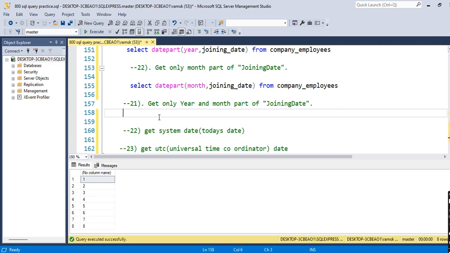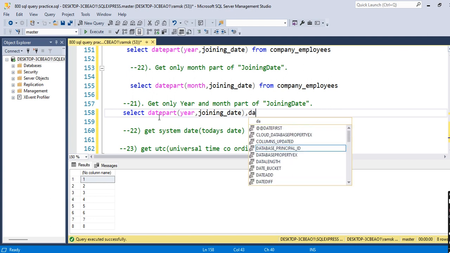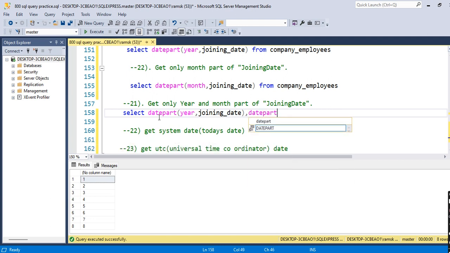Likewise, now I want to fetch both fields, year and month. At that time you need to use select DATEPART, then year, joining date, again comma, DATEPART, month, comma, joining date.